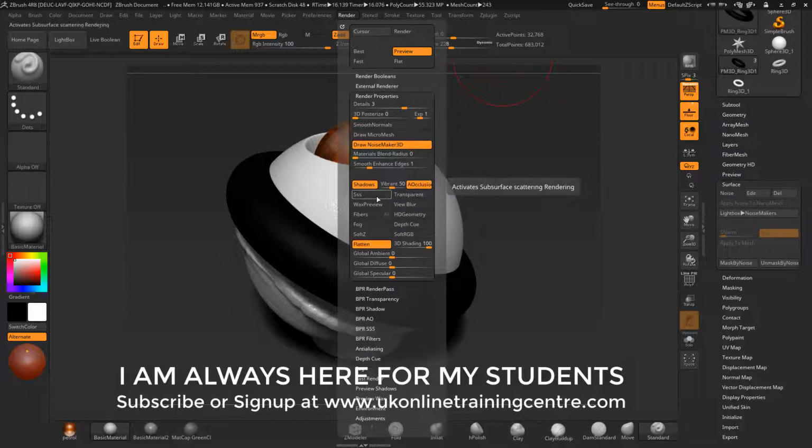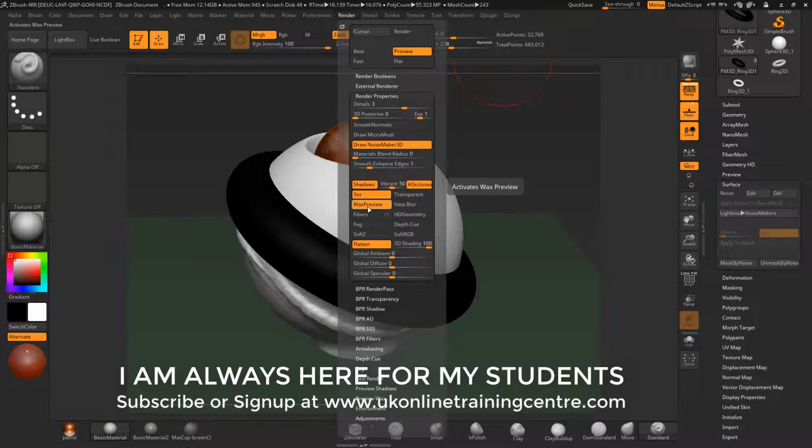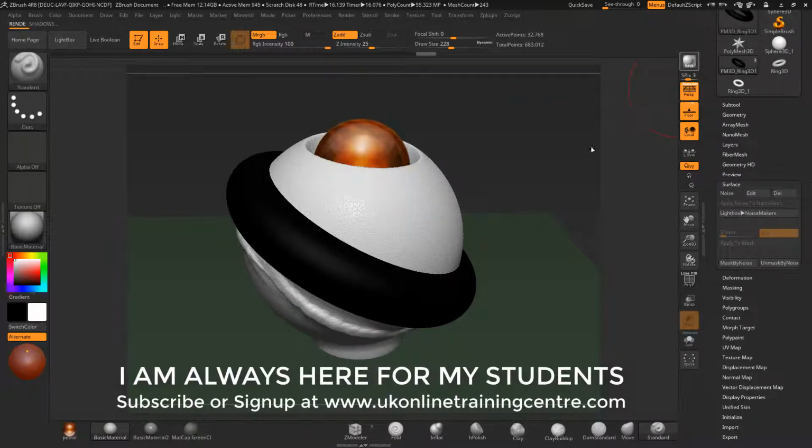Trying to find if there's anything going to be useful for what you're trying to achieve. If I turn on ambient occlusion, SS wax, and I can crank the global ambient up on there. I'm just going to do a quick render, and then I'm going to try and add a glow type to this thing. I think you'd have to put the glowing in post edit, to be honest.